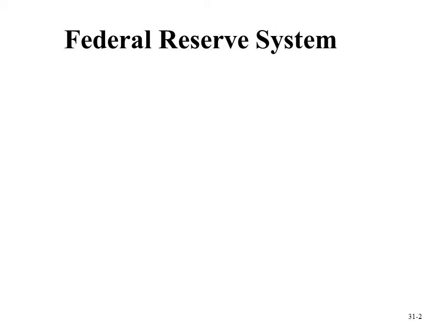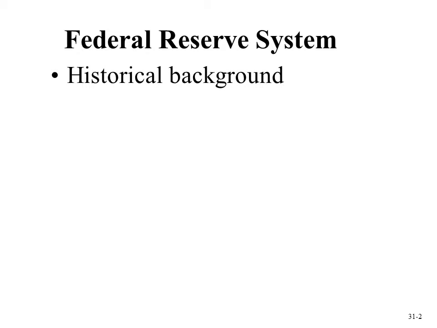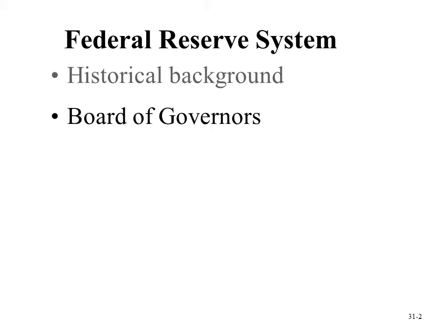So, the United States has a Federal Reserve System. The historical background behind the Federal Reserve: the Fed was established in 1913 after a series of banking crises. Specifically, a banking crisis in 1907 was the precipice for Congress to get together and decide we need a central bank to control the nation's money supply and regulate the financial system, and specifically banks. So the Fed has this job of oversight of the financial system.